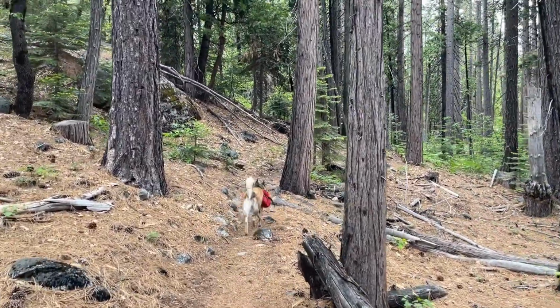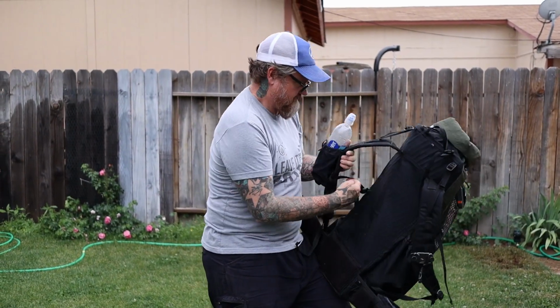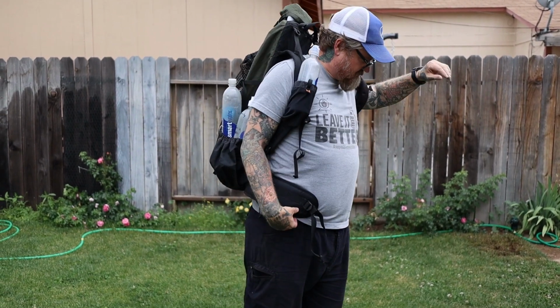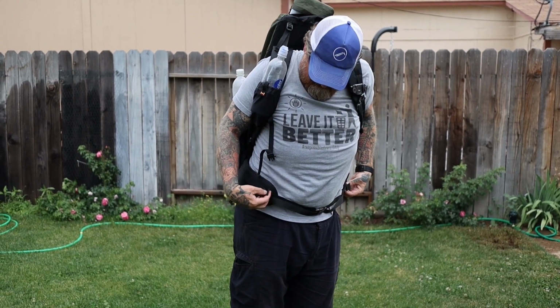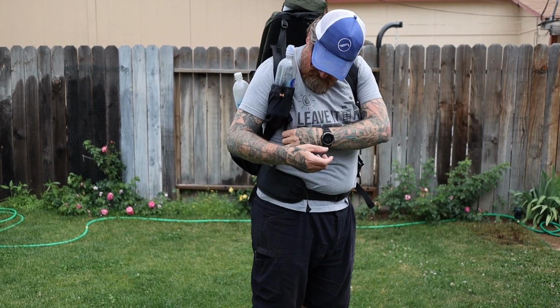So I had to find a unique way to put my pack on so that all of my straps were properly tensioned and the pack was carrying the weight properly. What I came up with after a great deal of trial and error is that I tighten the right-hand side shoulder strap first, slide the injured arm through, slide the other arm through, and tighten all the rest of the stuff as you normally do. I am still able to tighten my hip belt. I am still able to tighten those load lifters. It's just that right hand shoulder strap that I'm not able to tighten by myself.